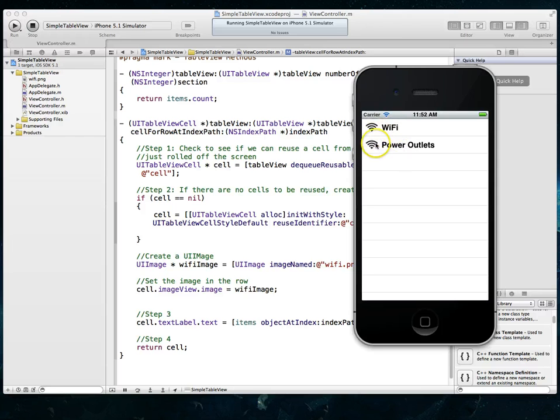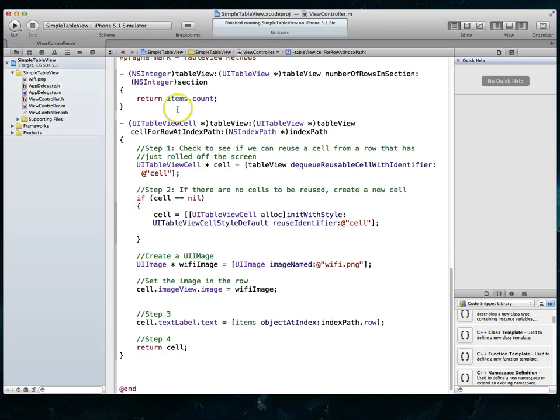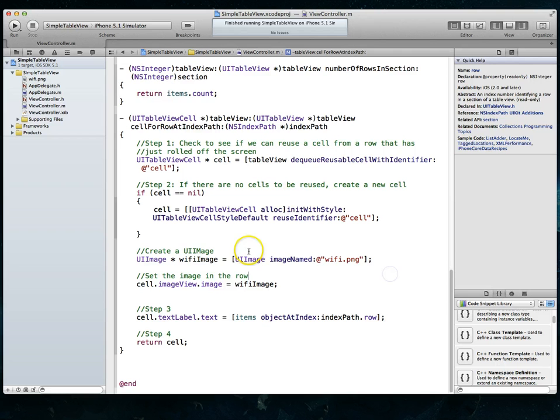So now we've got an image in our row, but of course this is a Wi-Fi symbol and I don't necessarily want it here for power outlets. So the obvious question is, how do I set different images here? Especially when you're designing a UI, you may not have a complete table view here. You might have four rows that the user selects then to go into a different part of your application. If you've got a setup like that and you want to set different images, you can actually do that pretty easily.